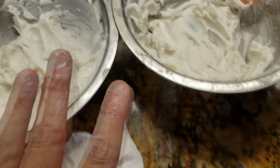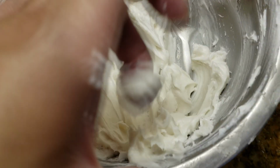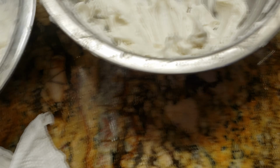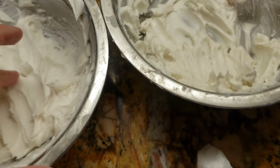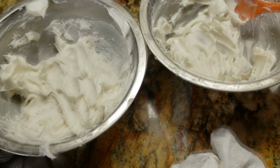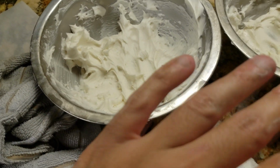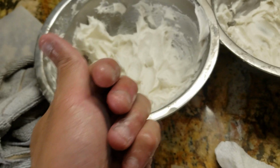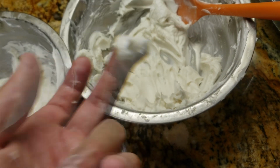Now the powdered sugar was measured exactly, and the only real difference is the water. Now this one has more water now, see? This one has more water than this one. You can clearly see that's stiffer versus, both good icings. There's something about the icing only that makes it coat the tongue nicer. If I had to guess, I would say the polysorbate 80 provides a more pleasing mouthfeel. It's subtle. You wouldn't really know unless you had these side by side.